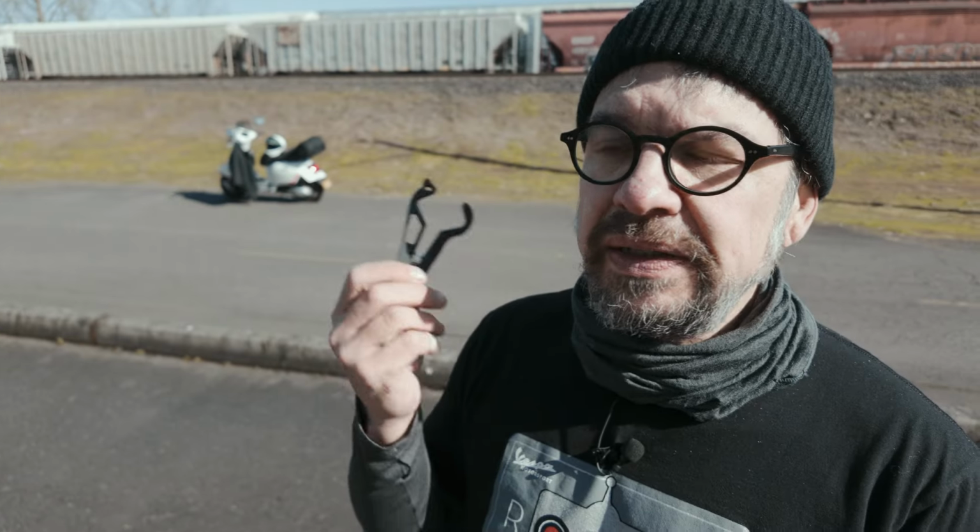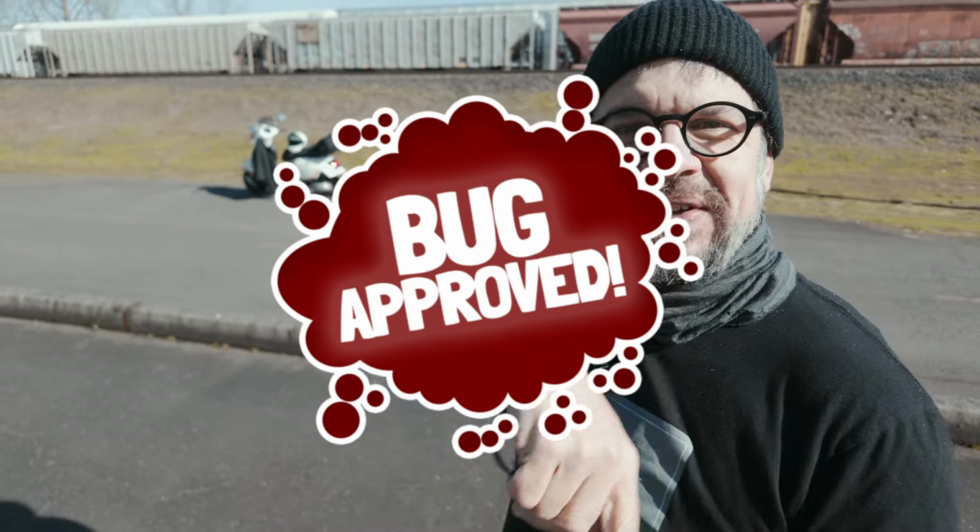So, does it get the Bug splat of approval? Yeah, it does. $30. Again, you can get them cheaper. Keeps your throttle open, keeps you happy, keeps your wrist happy, everyone's happy. No one's happy.